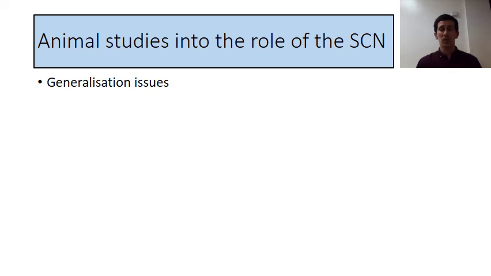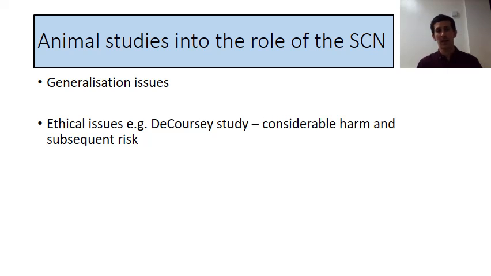And there are some generalization issues here. Obviously, it's done on animals. It's very difficult to generalize it to humans. So you could have a paragraph on that in your essay. Also, there are ethical issues. If you look at the Corsi study, there was considerable harm and subsequent risk caused to those chipmunks. Okay, and that really brings into question whether the research should have been conducted at all.